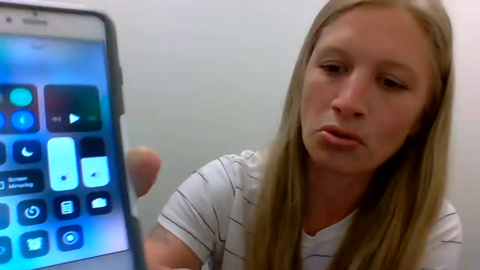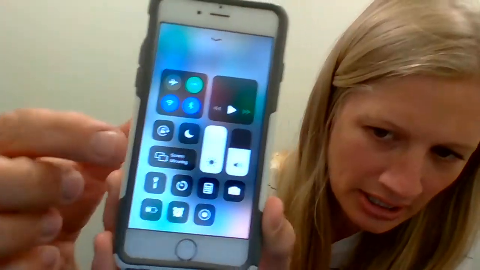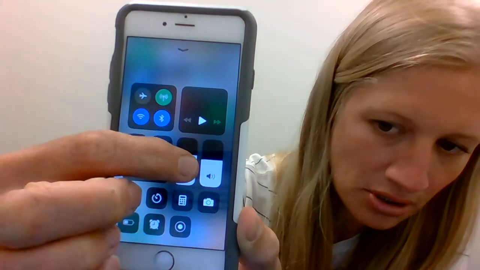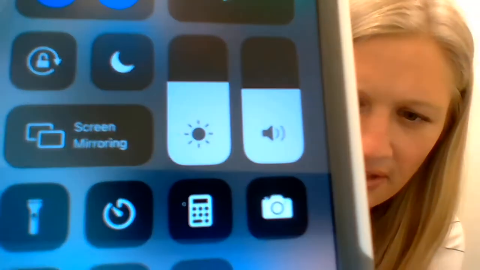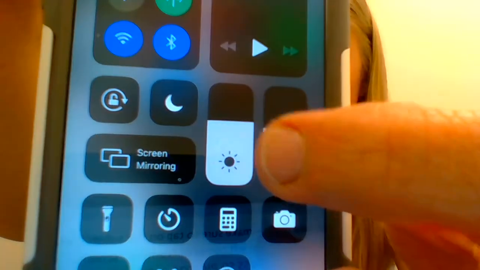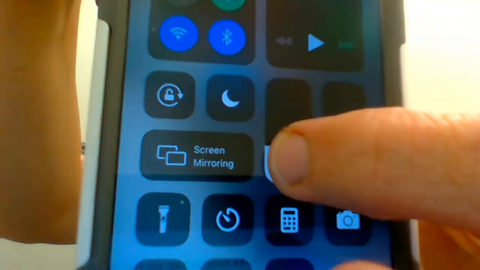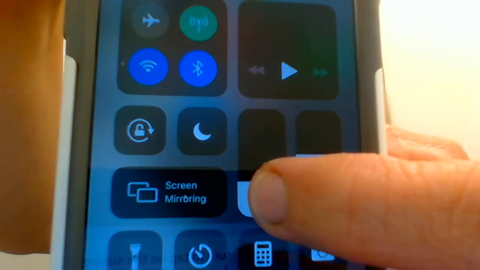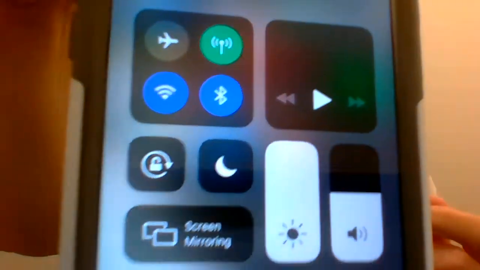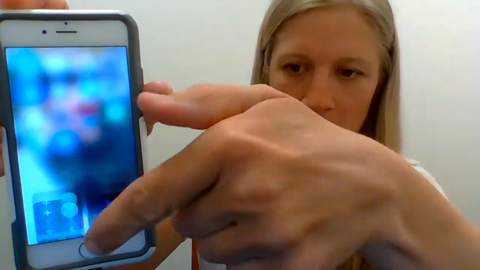It's the best possible brightness and quality that it's going to be if you're editing at full brightness. So to change your brightness, it's this middle guy right here. It looks like a little sun. I know it's going to be a little bit fuzzy, I think, for you guys, but it's this button right here in the middle. So you can see as I'm sliding it up and down, my screen is getting brighter and darker. So I shoot it all the way up to edit photos. I don't leave it that way. And then to stop, you just slide that back down. I don't leave it that way because it'll drain your phone battery, but to edit my photos, I like to have it that way.